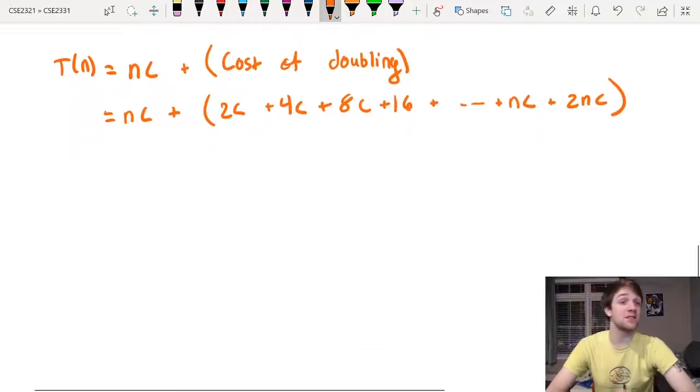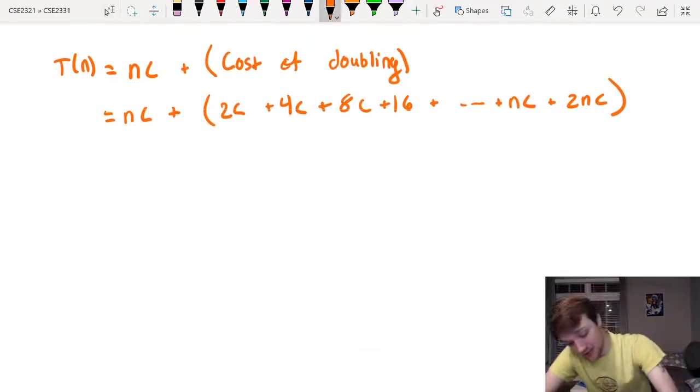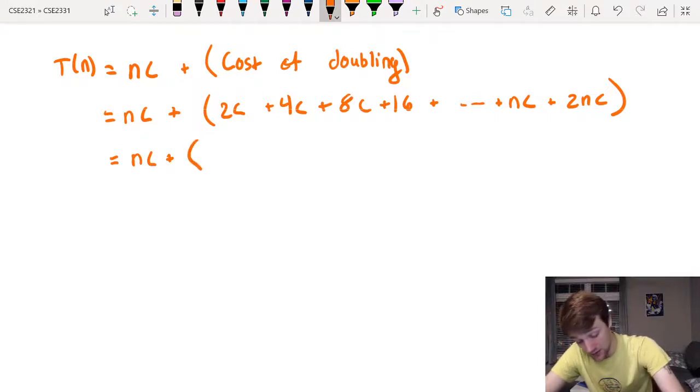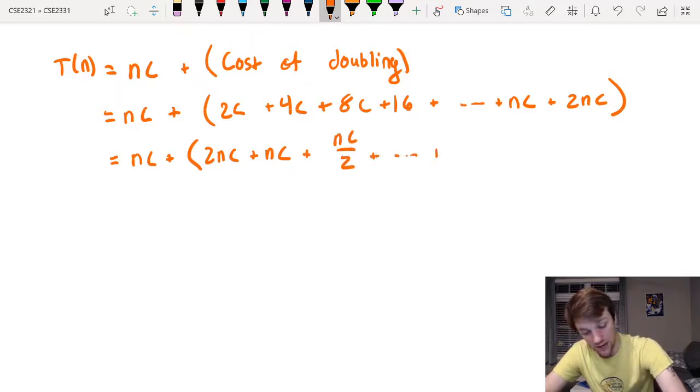We may have seen summations like this before, so let's analyze them the same way we did in the past. We rewrite all of those additional terms as 2nc plus nc plus nc over 2, and so on, down until we get to that last element, which is 4c plus 2c.